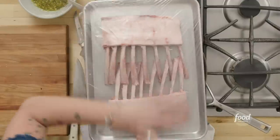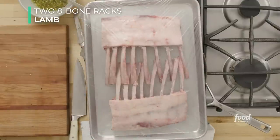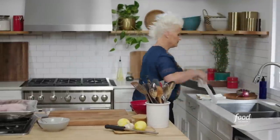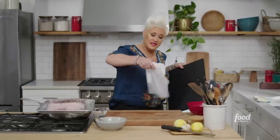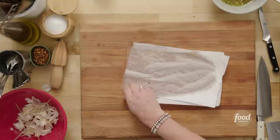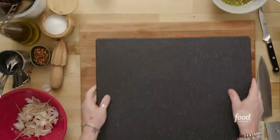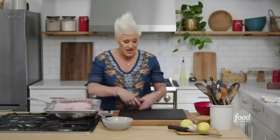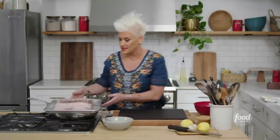Okay, so 2 racks of lamb. I have damp paper towels. I am putting them underneath my cutting board. Check this out. Now it doesn't slide anymore. It's like a no slip slide situation. I don't want to be butchering my lamb chops and have my board fly away. That's dangerous.